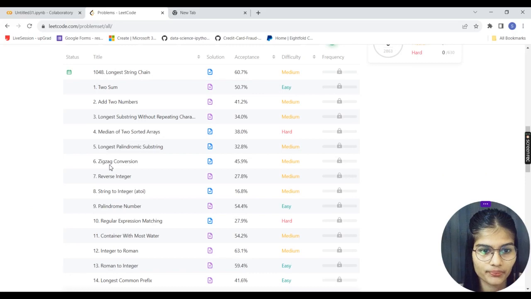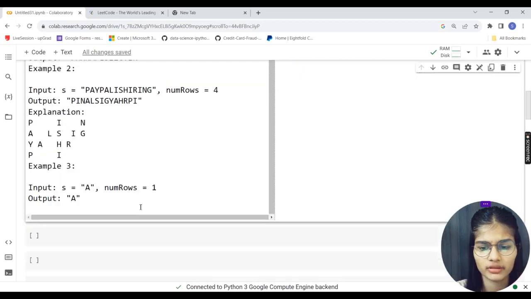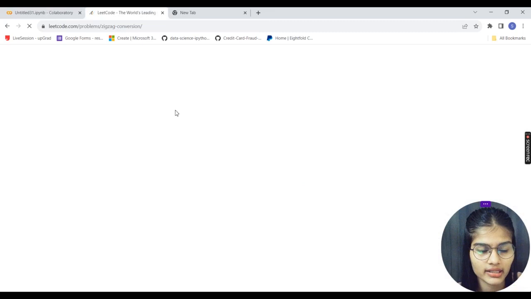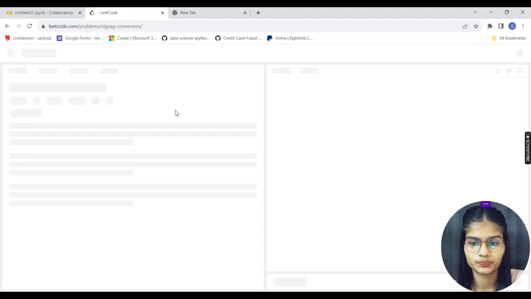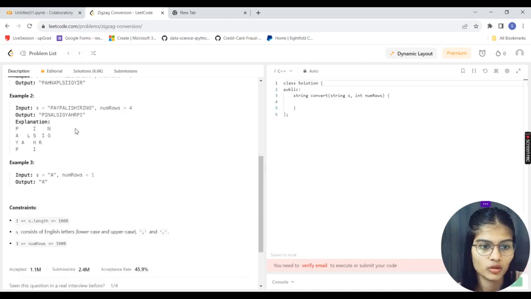This is the exact conversion. Wait a minute, because I guess the text is not very clear over here, so it might create an issue for you to understand. Just a second. Because see, over there on LeetCode, everything is explained in a much better manner. Okay, see here.